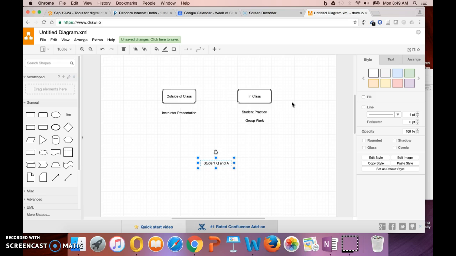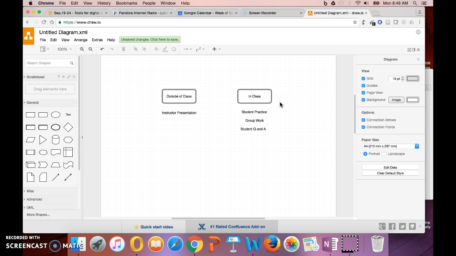Now a couple more things. The instructor presentation that happens outside of class is usually much shorter than the instructor presentation that might happen inside of class, because the student Q&A is not there anymore. You might add this to in class as well in the flipped classroom model. So all you have to do is present the information. There's not all the discussion that goes on, not all the extra time for things. You just create a good presentation that has quality recording and quality voice and so forth for outside of class consumption by students. And then in class, that's when students can come, and maybe that's what they do first.